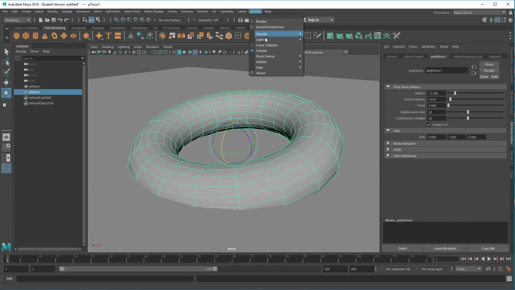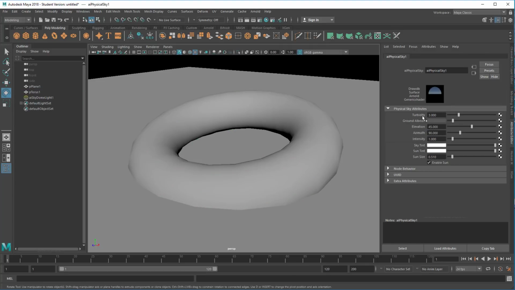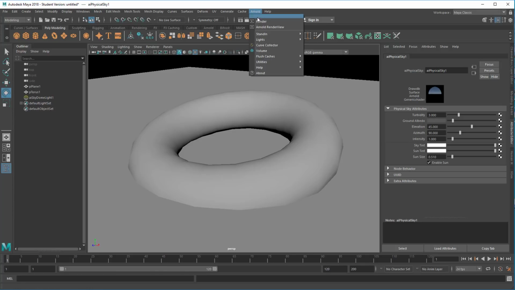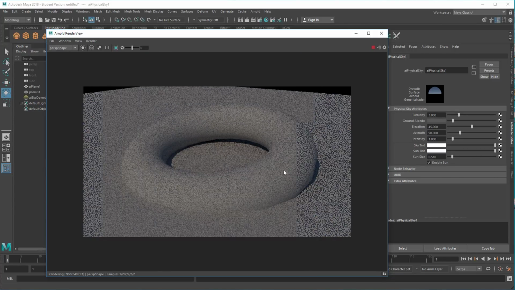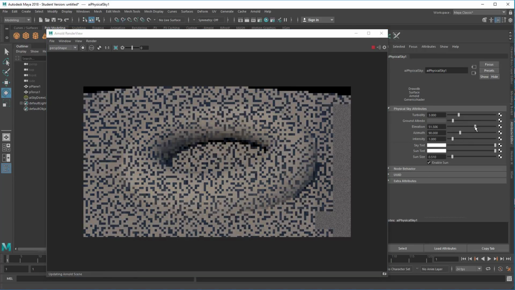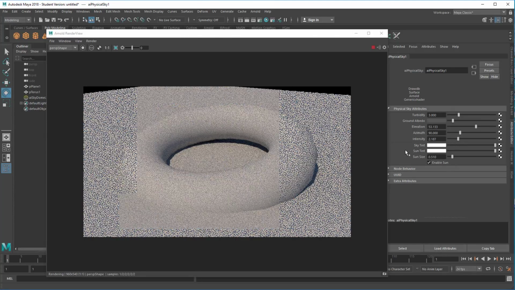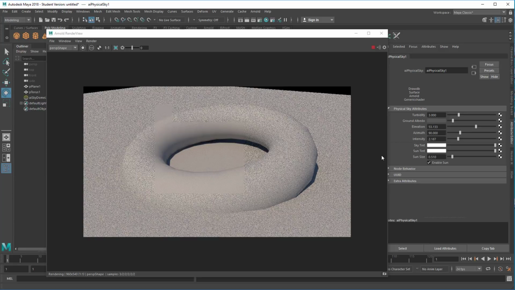Also, in order to render it, we need a light. This time we go for a physical sky, which always has the problem with the horizon, but we'll get this fixed. So we render the scene now, and we have this nice blue tint coming from the blue sky. And here in the attribute editor, we can change the elevation of the sun, a higher sun, the rotation around the scene, and the intensity, of course. We can make it a little bit brighter, so this is what we have. Arnold renders the scene just all right.